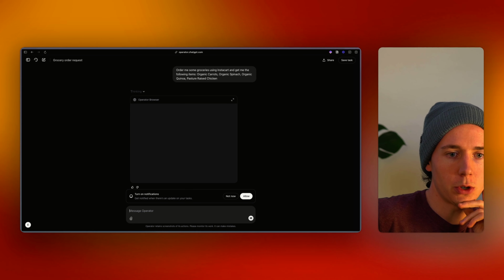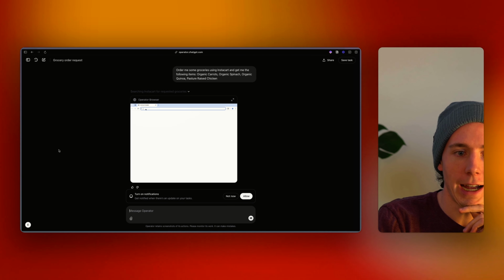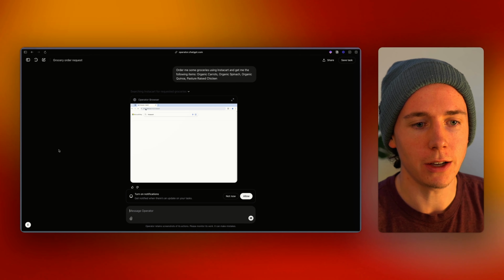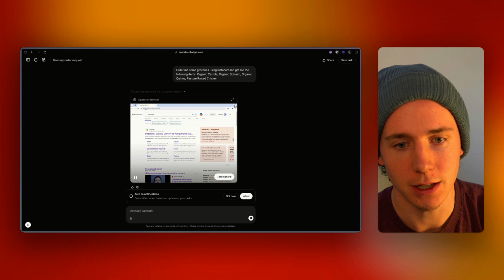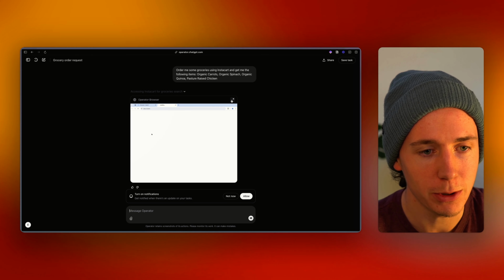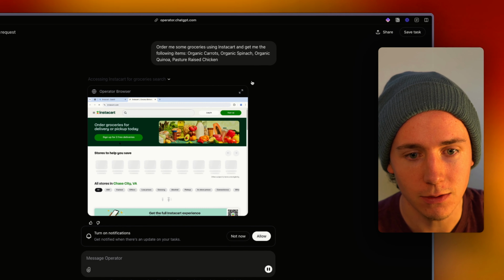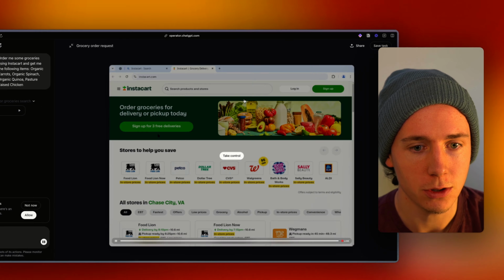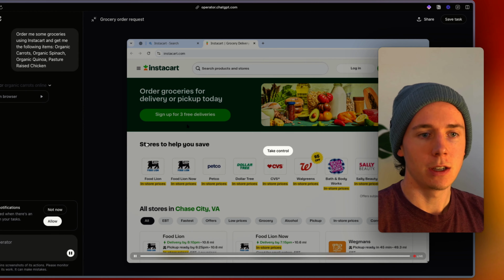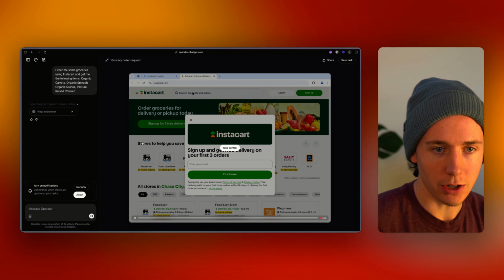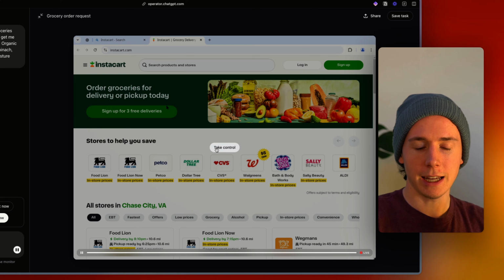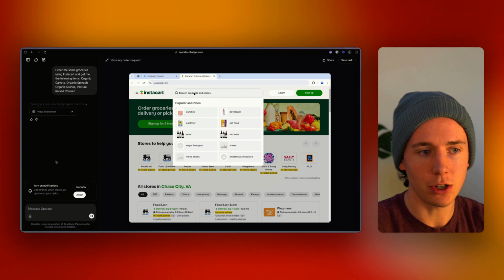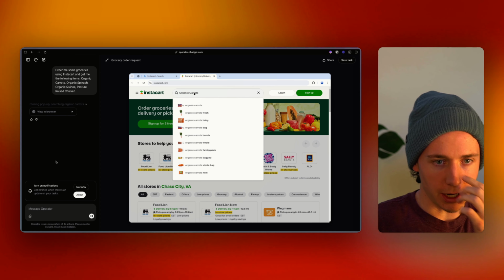So basically, what happens if I give it a grocery list? It will create its own browser here and start actually taking actions. And so, if you see my video on Claude computer use or Do Browser, this is very similar to those, but it's obviously OpenAI's model, and it looks like it's probably going to be a little bit more effective than the other browser-based agents that we've talked about. And so I'm going to full screen this and actually show you what's happening here. So we can see it's trying to search for groceries on Instacart. If I click here, I can override it at any time. And so it's going to search for organic carrots.